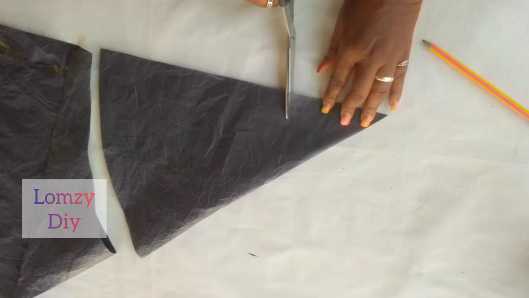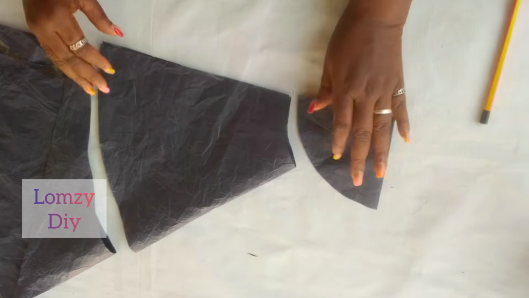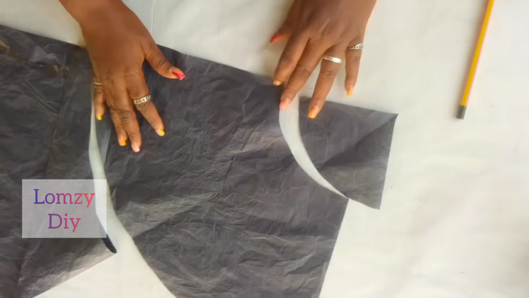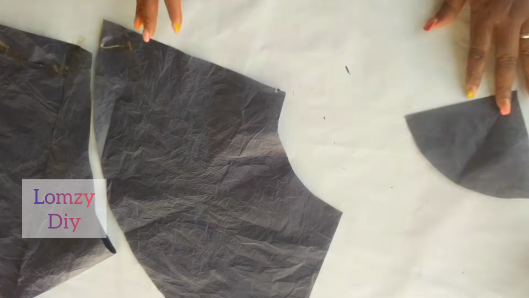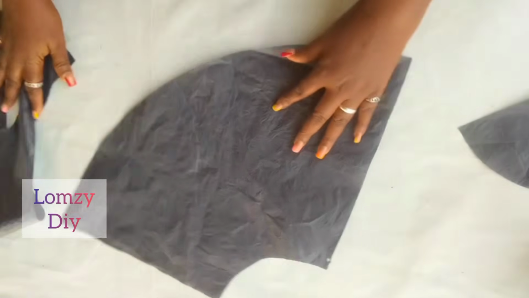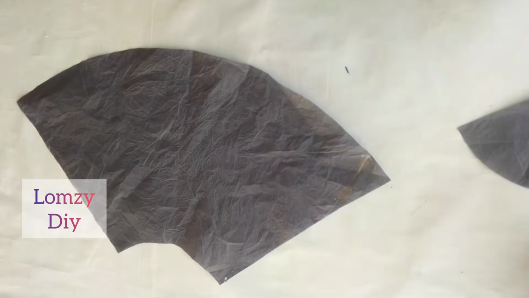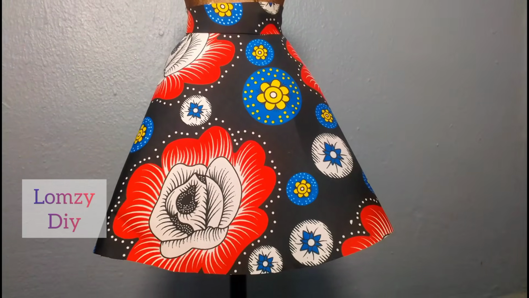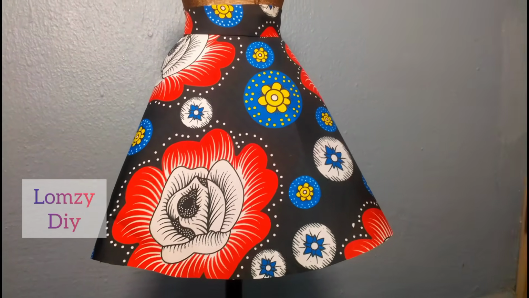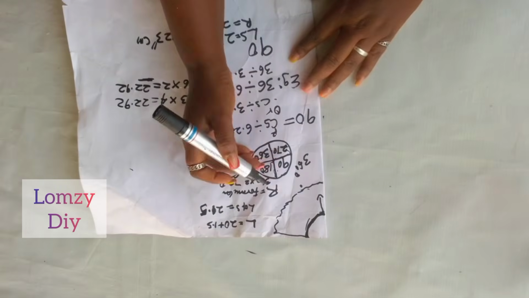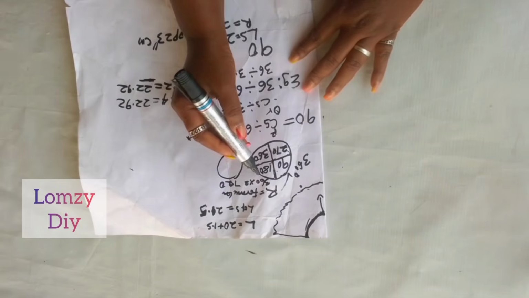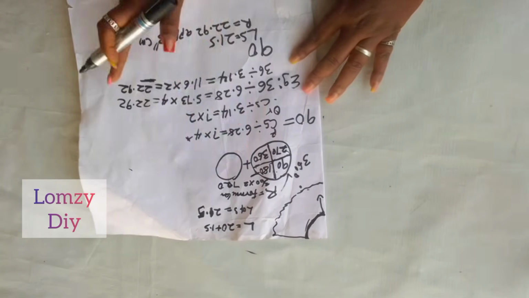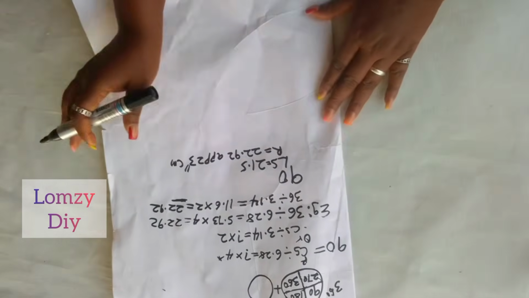You can use this as a pattern, or this can be on your fabric. If you notice, you will find that I didn't add any sewing allowance to the circumference. That is because we have already added lengthwise. So we have done 90-degree flare. Next, we are going to 180-degree peplum flare.